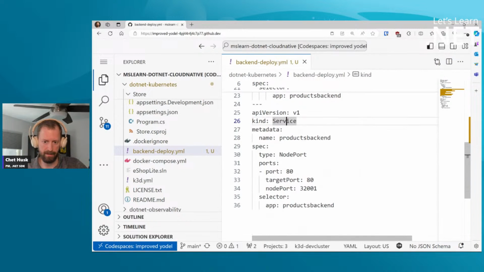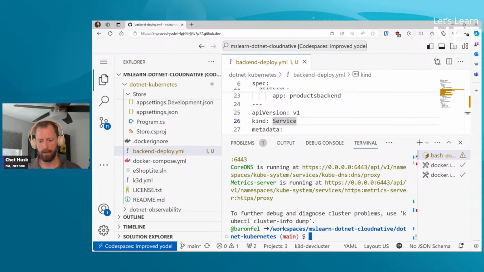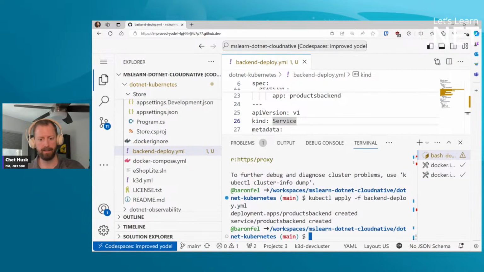This service is how you tell Kubernetes, but I need to be able to reach our application over the network. That's what we've got pre-generated for us from the Learn module. Now that we have this, we are going to apply it to our Kubernetes cluster.